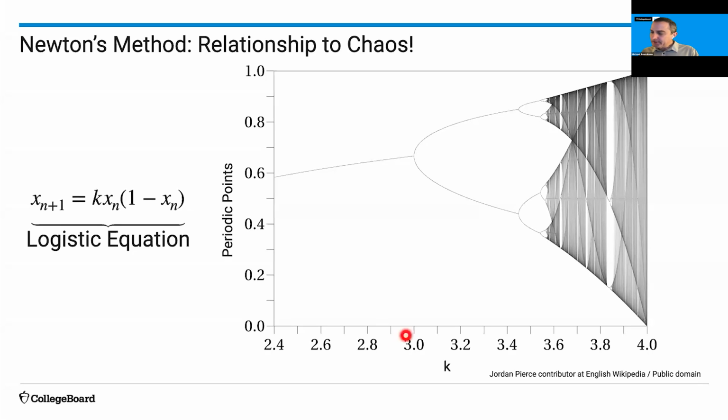When we get up to about k equal 3, we notice something interesting happens in this graph. We have what's called a bifurcation, where things split in two. And at this point, we now have period 2 points. So for k equal 3.2, we have this value and that value go back and forth as period 2 points through iterating this equation. Continuing on, you see another bifurcation here, and another bifurcation there, and so on and so on. And right in this area, you'll notice there are what appears to be period 3 points, and that's our k equal 3.83.